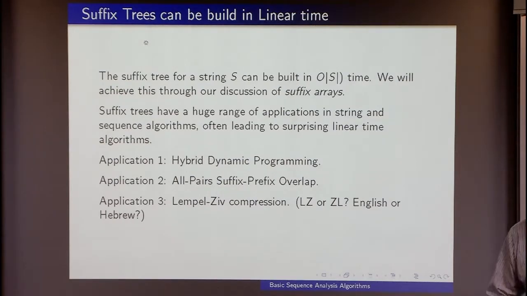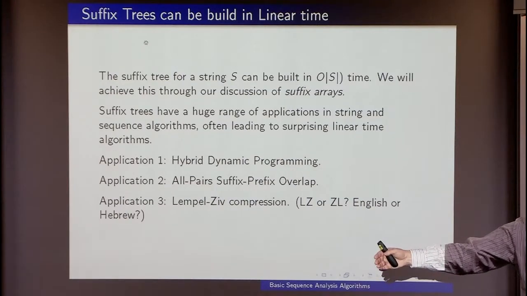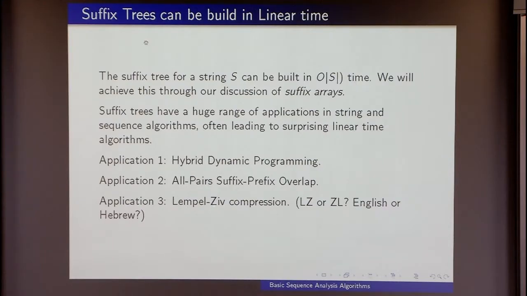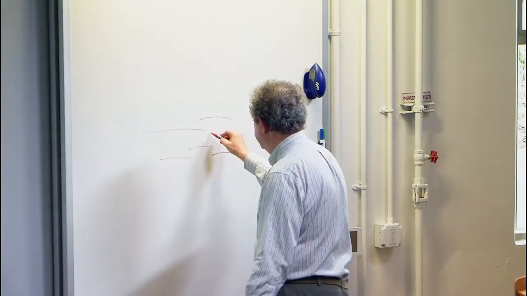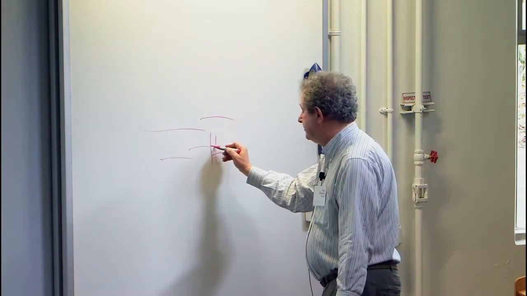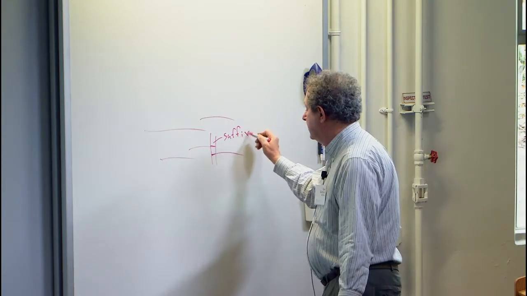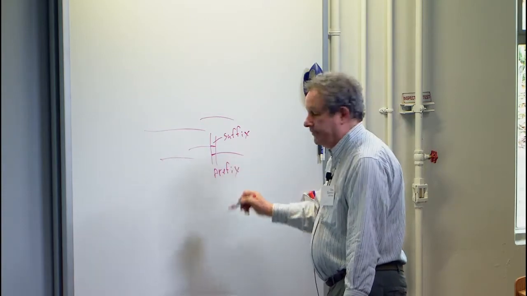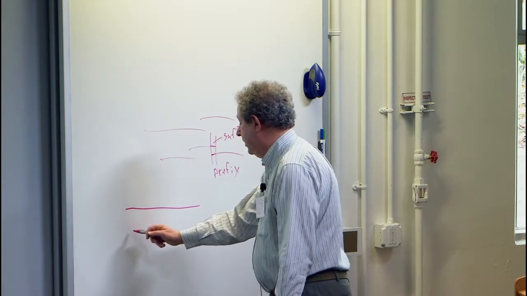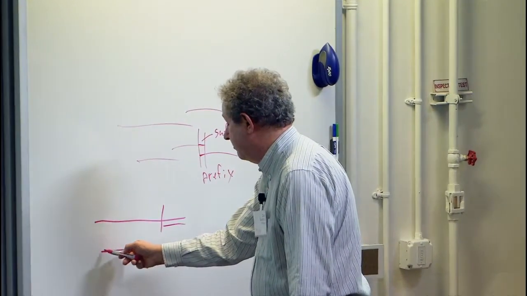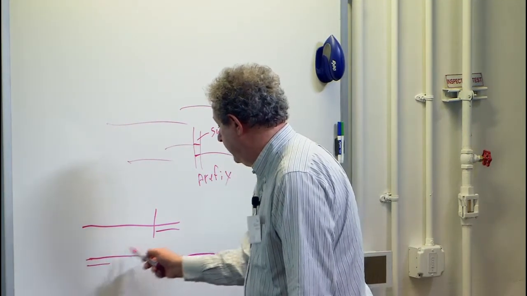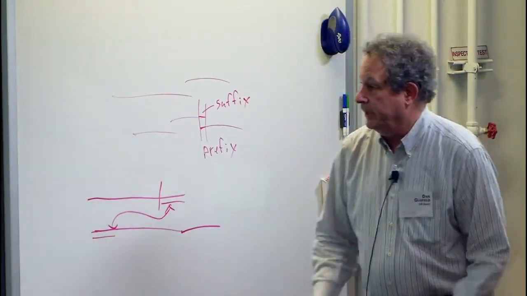Actually, I already talked about the application of looking for a small pattern inside of a large text, and that's a very relevant one in computational biology. All pairs suffix-prefix overlap also comes up, at least in the old days, in sequence assembly, where you had a lot of reads and you needed to find, for each pair of reads, all of the suffixes of one which match a prefix of the other. So we can just think of this as two strings, and I want to find all the suffixes of one which match exactly. They don't have to be the same length strings even.